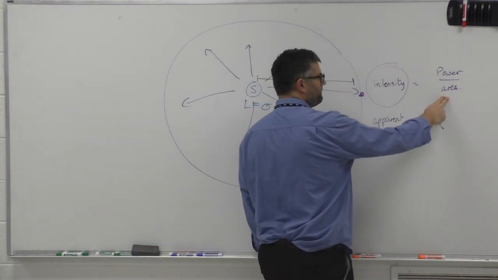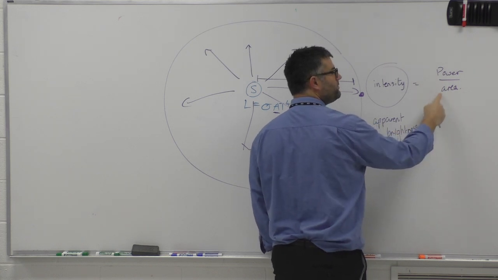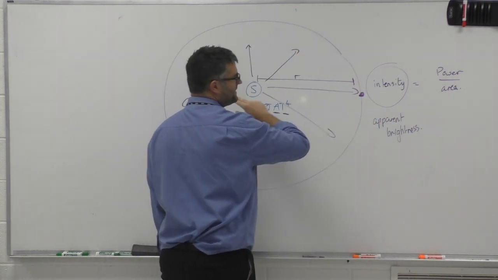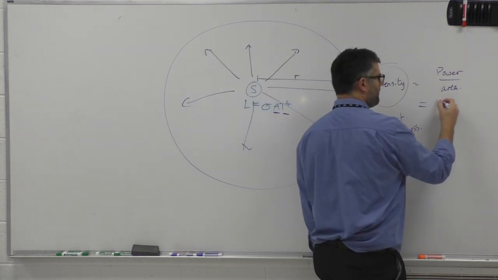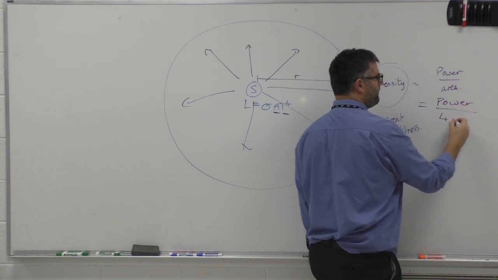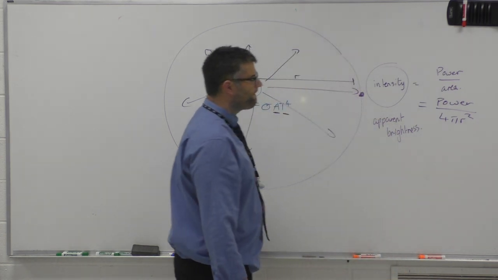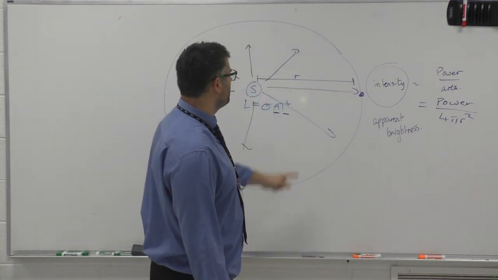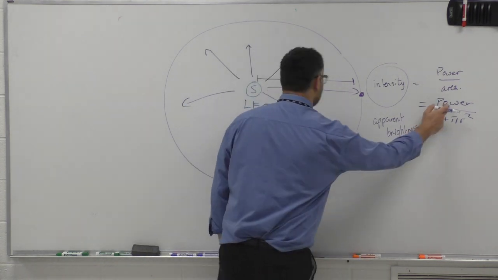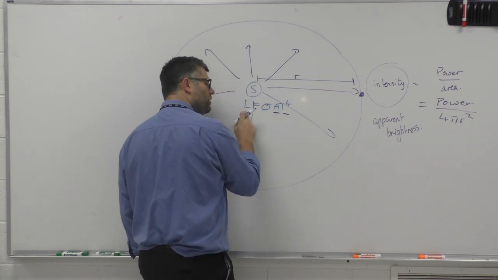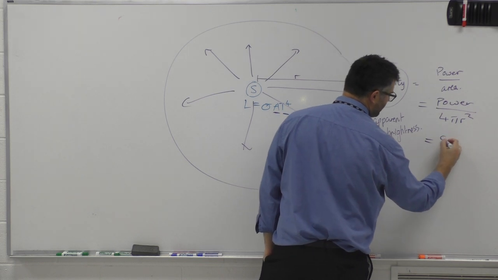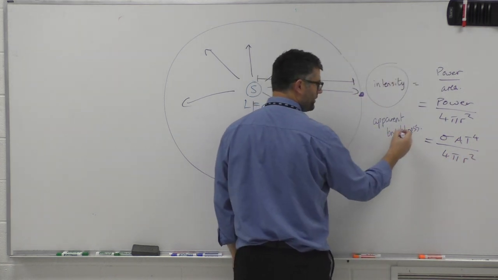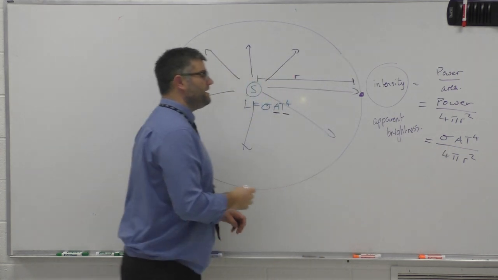So we can then infer that the power over the area, if we knew the area of this star or the area that the star sheds its light over based on our distance... well, power over area is 4πr², where r is the distance to the star. Which actually means that the power, remember the power is found by the intrinsic power, the luminosity of the star. We can then say that that's σAT⁴ over 4πr², and that is equal to the apparent brightness.